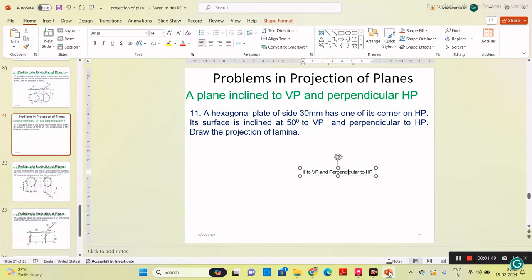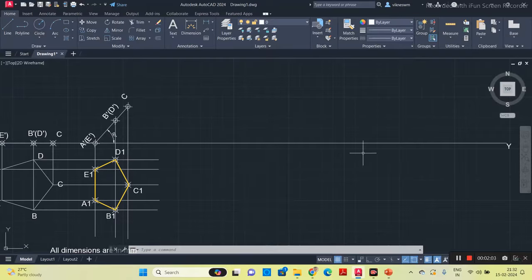So now we will draw the projection assuming that it is condition 1. That means there is no inclination. Instead of inclination, we assume that it is parallel to VP and perpendicular to HP. For this condition, you will get the true shape on the front view, that is on the vertical plane.